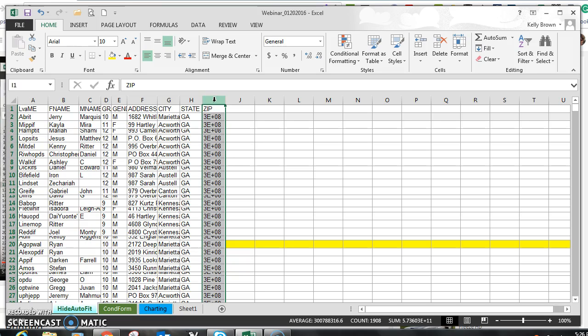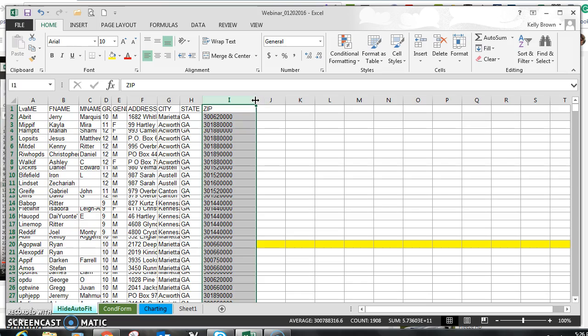So I want to size it out really quickly and not have to go step by step. I do see some people who will just click and drag a column over to the right to expand it, and while that works for what you can see, it doesn't work for what you can't see. This particular worksheet has about 1800 records in it, and I'd have to scroll all the way down to make sure that how I expand the column will fit whatever else is in the worksheet, and I don't have time for that. So I'm going to let Excel do that for me, and that's called autofit.